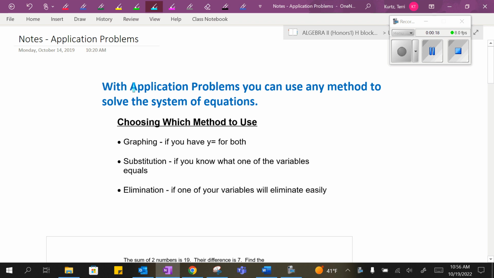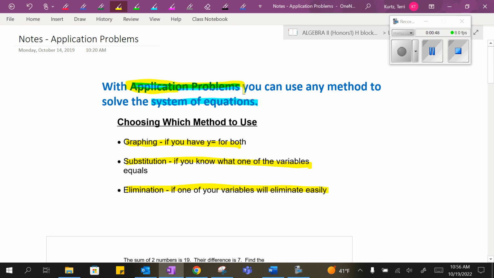So today we're going to look at application problems with systems of equations. If you recall, systems of equations is when you have one or more equations to solve, so they use the same variables. And we talked about there being many ways to solve a system of equations. If you recall from the quiz you all took before break, we can do graphing, we can use substitution, or we can use elimination. And those methods also apply when we're solving application problems with systems.